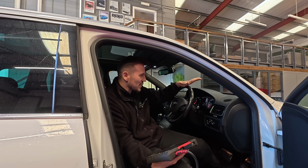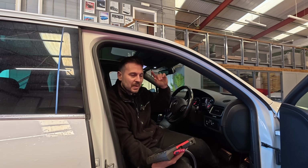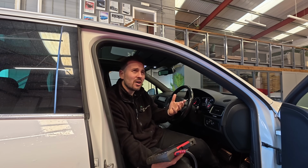But why would you remove an engine light bulb for a NOx sensor unless, and again, this goes back to what I thought in the first video, if you couldn't get hold of a sensor because you were maybe trying to sell the car and it was during COVID or whatever.